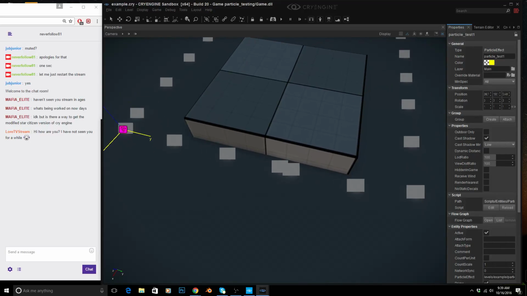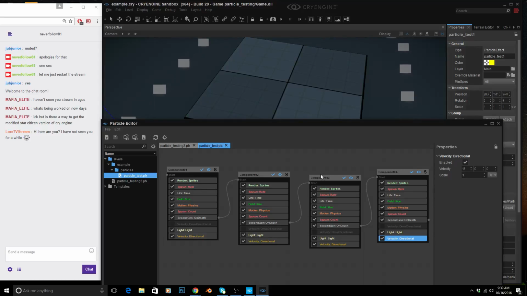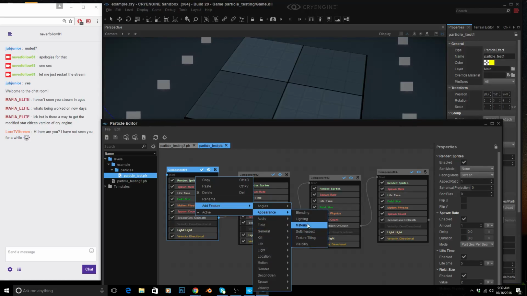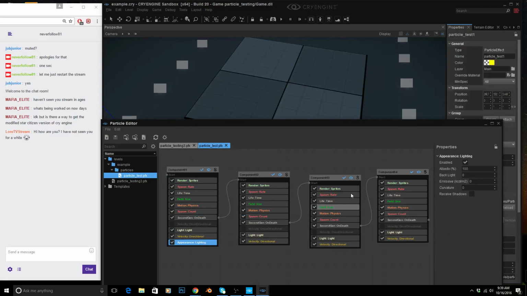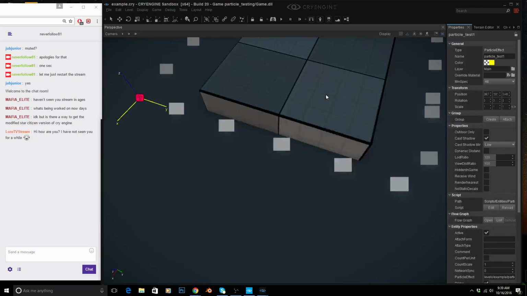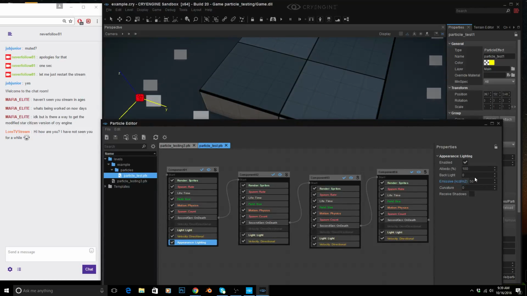So it does render sprites just fine, and if we add that appearance with lighting feature and give it an emissive of 50 maybe, which is probably a little much, it still works just fine.